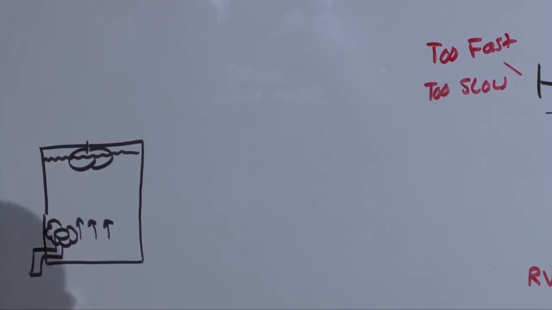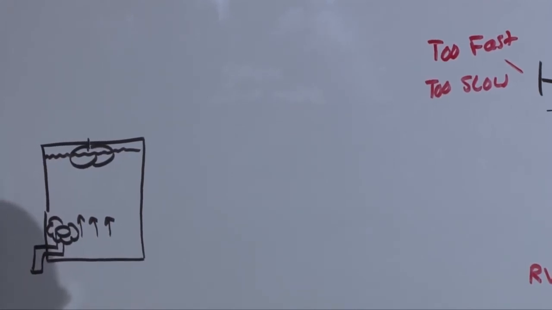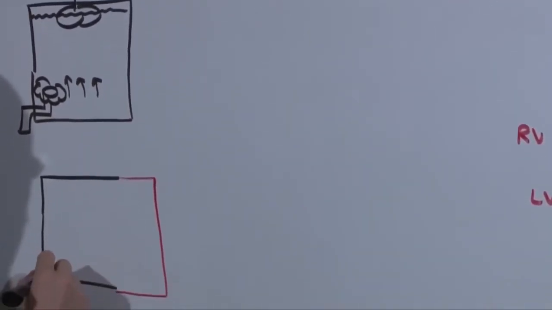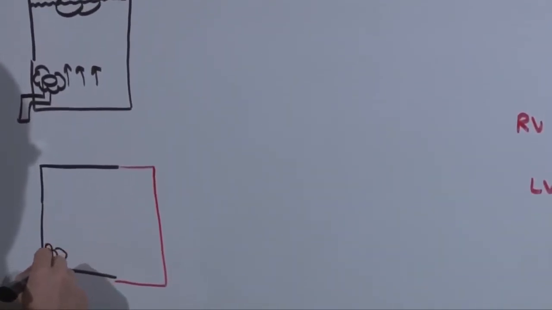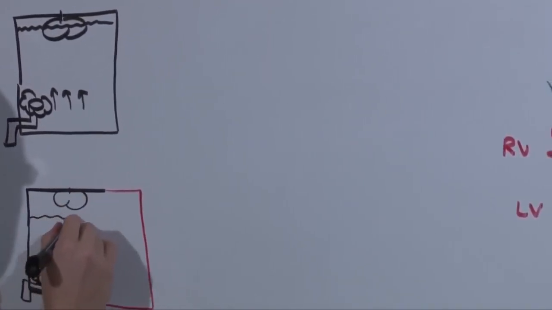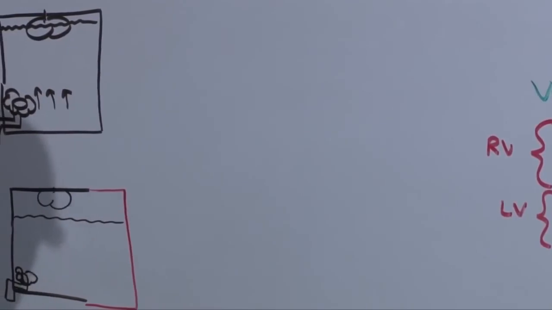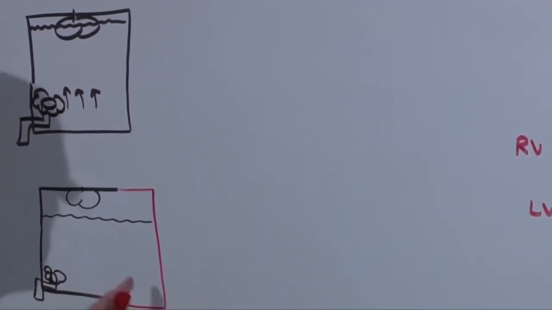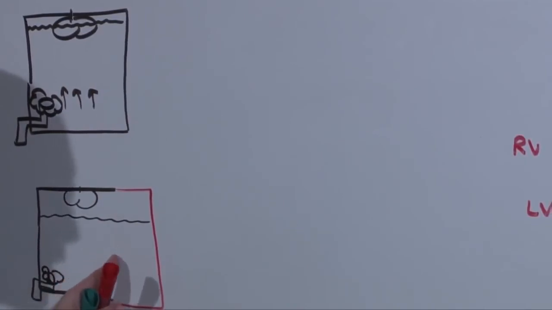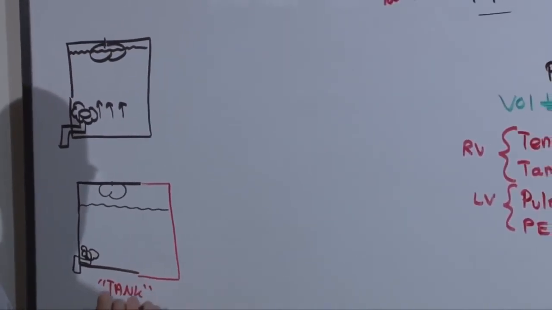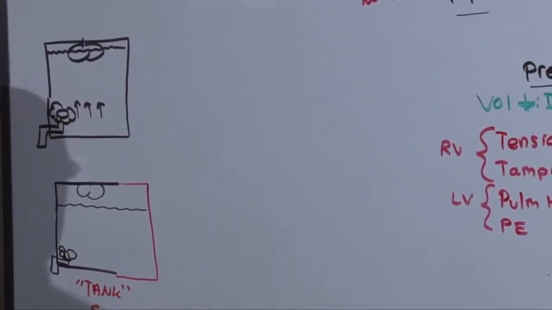The first is that the tank could be too big. The motor still works, but there's just not enough volume to get to the brain. Systemic vascular resistance has increased. The tank is too big, and now there's not enough fluid to fill the tank. This is an issue with the tank and reflects systemic vascular resistance.